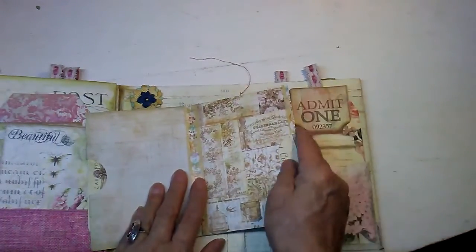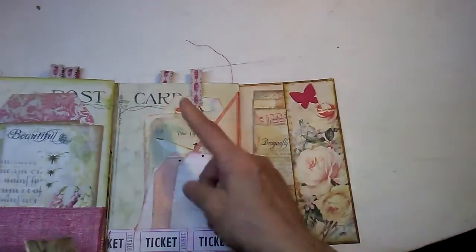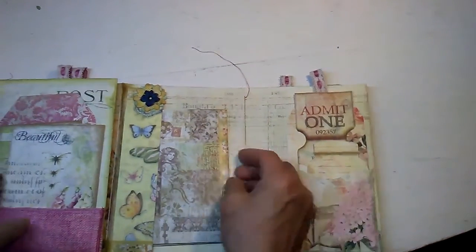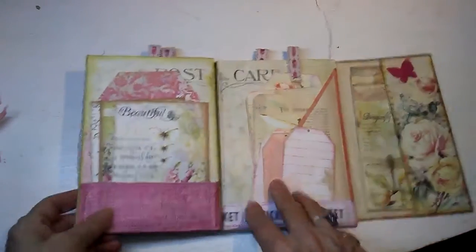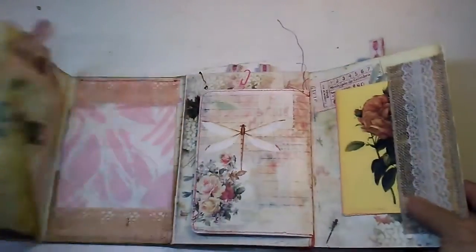So 8 postcards in here, and then the 8 cards in here, journaling cards. 3 large ones, large tag. There's so much space in this thing for writing. So there's your 4 sections. Close it up. 2 pockets plus your folio on the back. Flip it this way. More. And that is the whole thing.